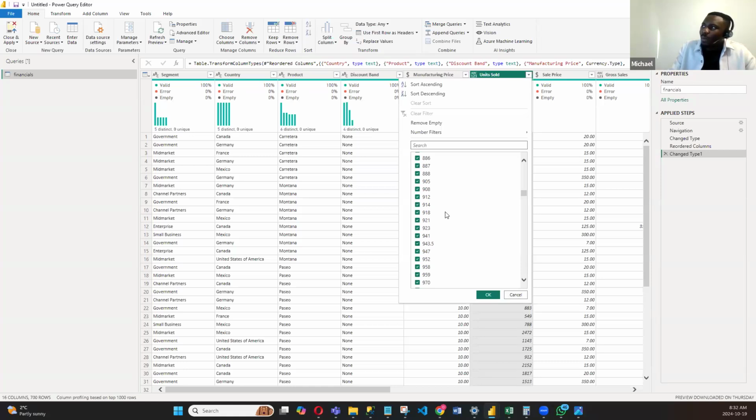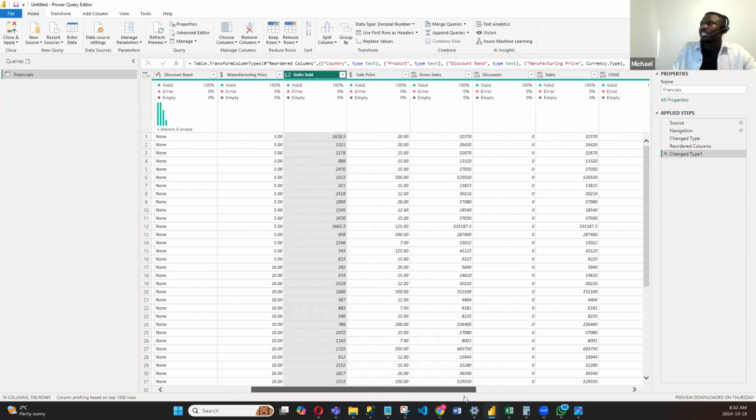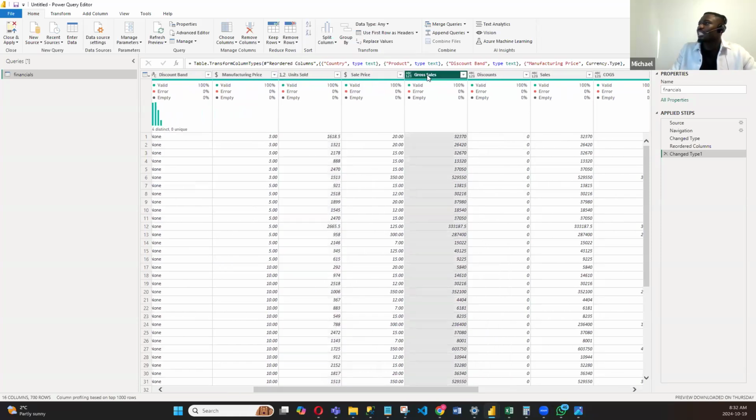So if you change it to whole number, it will round up and it's not a true representation of your data set, right? You want to retain the originality of the data set as much as possible. And every transformation you do, you want to be able to explain that these steps were done. Okay. So unlike manufacturing price, we are not going to use fixed decimal number. We're just going to use this ordinary decimal number here. Awesome. So quickly, just guide me. For sales, what are we using?